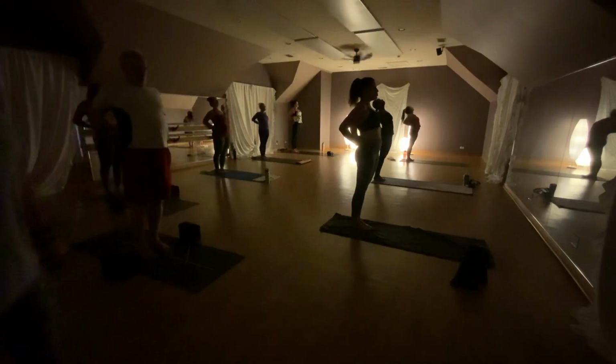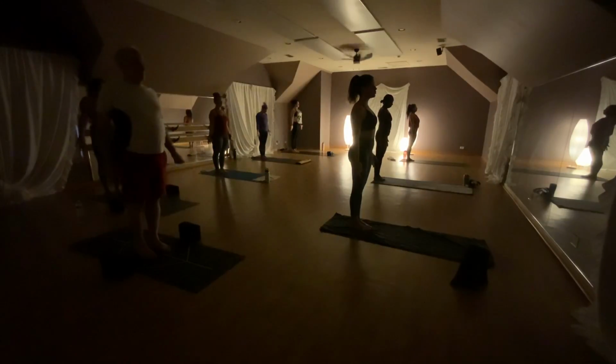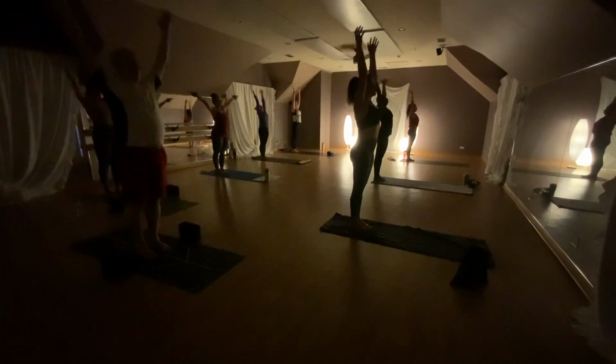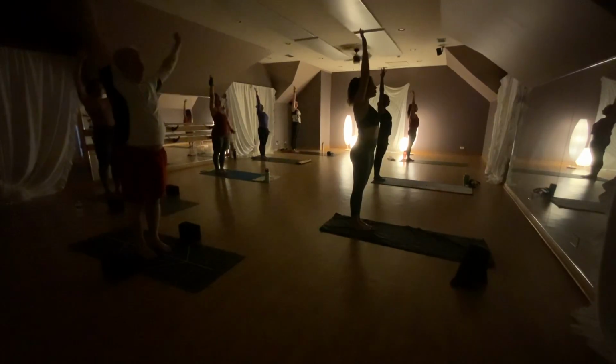Come back to neutral spine. Hands by your sides, palms facing forward, Tadasana. Lift your arms to the sky, reach them to the sky, extend your fingers. Release your left arm on the side. Keep your chin away from your chest and lean to your left.